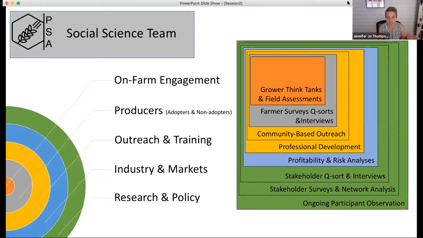So, I've said a lot in just that little slide, and it's really abstract, and I'm really asking you to shift gears here. But the point is that we have a telescoping focus in this project, from narrowly focused at the farmers who are participating in our on-farm research and engaging them through work like grower think tanks and field assessments to reflect back to us what is important to them about what we're doing, and how does our research speak to their real day-to-day needs for what kinds of information, all the way out to broad survey and network analysis and interviews and participant observation work that focuses at this ecological level.